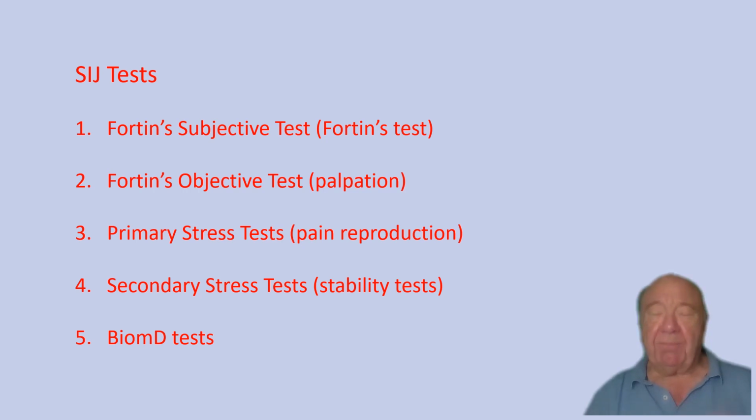Fortin's objective test basically is one I came up with, and I dare say a lot of other people did as well. But this is palpation of the sacral sulcus on that side. I've only ever seen one SI joint pain that wasn't tender in there, and I really don't understand that, but the rest of them have all been tender in there. Now don't forget, these two, the pain has to be present. This has to be SI joint pain, and of course it has to be posterior, at least for the Fortin's finger test. It's possible that if you've got a ventral ligament problem, the objective palpation Fortin's test may also be positive. I think it's fair to say that if both of these tests are positive, you can be pretty damn sure that the SI joint is producing the pain.